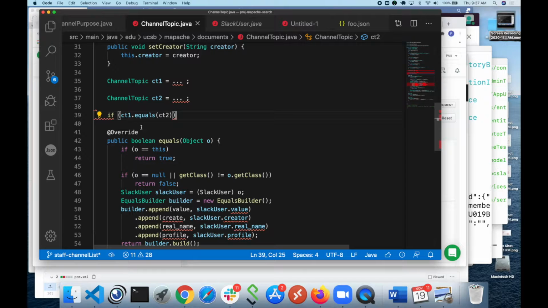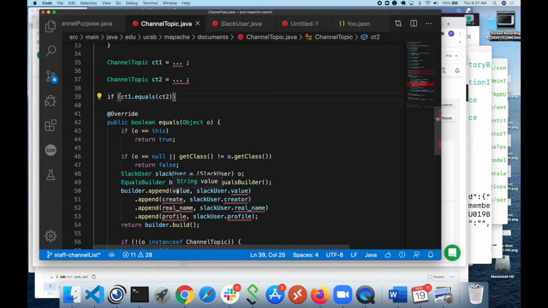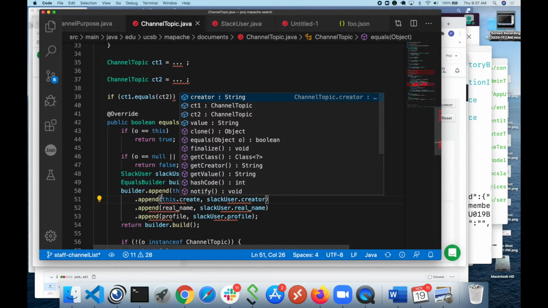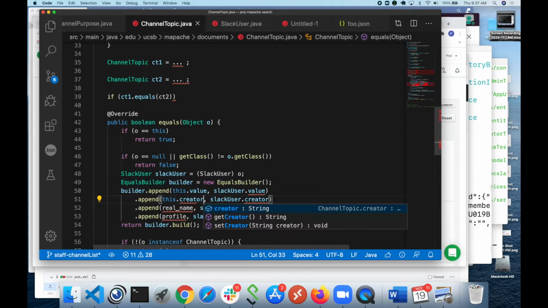And the idea here is that CT1 is the this object inside of equals, and then CT2 is the object O. So everywhere I do value, it really is the same as this dot value, and this dot creator. It was creator, I just didn't finish typing it.